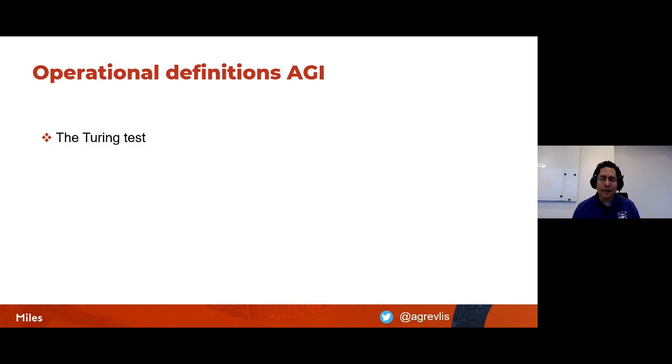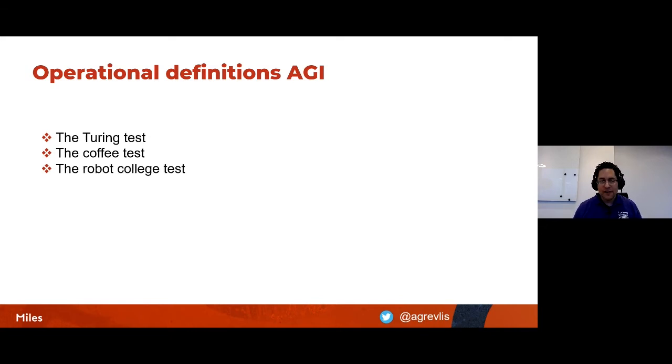Here a program will win $1 million if it can fool half the judges into thinking it is a human while interacting with them in a free-form conversation for 30 minutes and interpreting audiovisual input. And then we have something called the coffee test. The coffee test is if the AI can go into an average American house and figure out how to make coffee. This includes identifying the coffee machine and figuring out what the buttons do, and also finding the coffee in the cabinet.